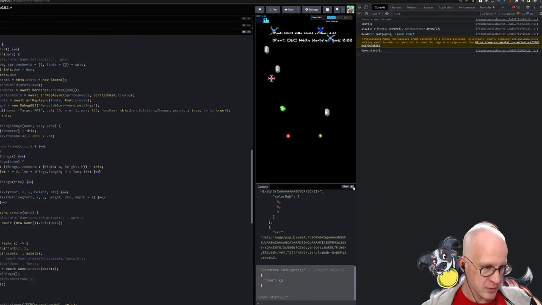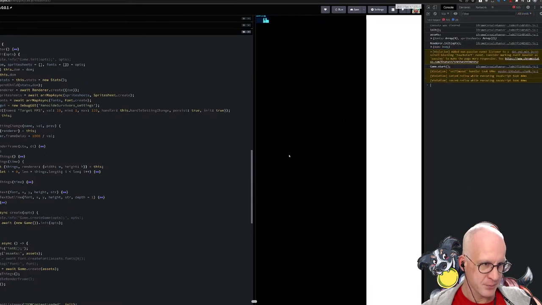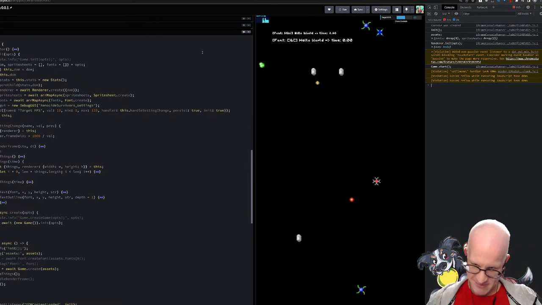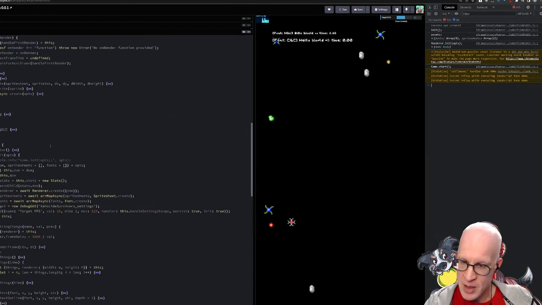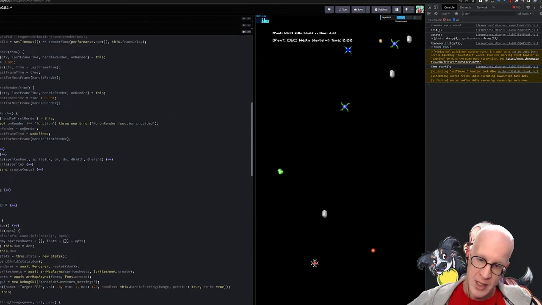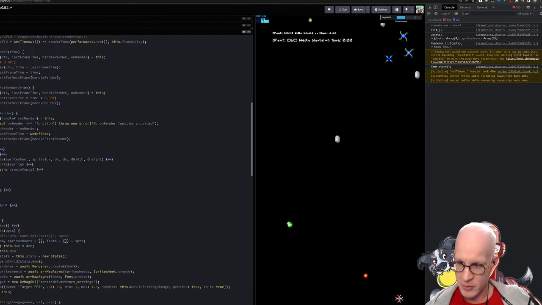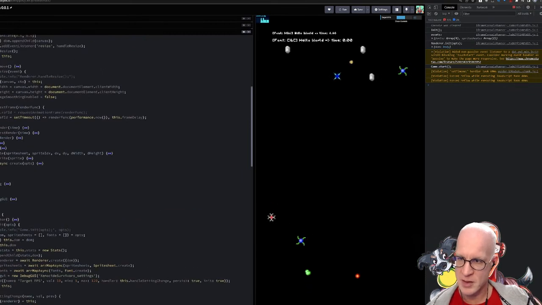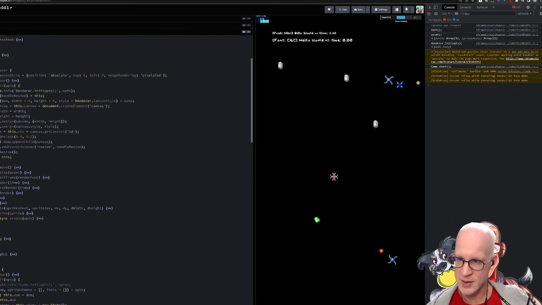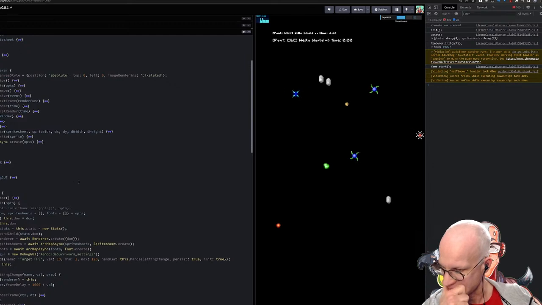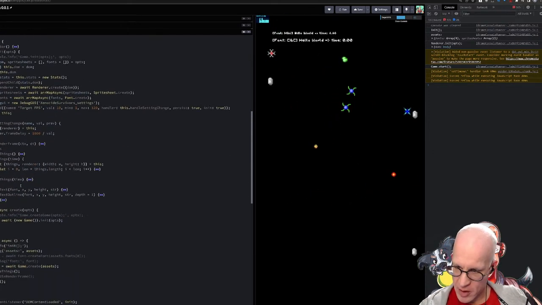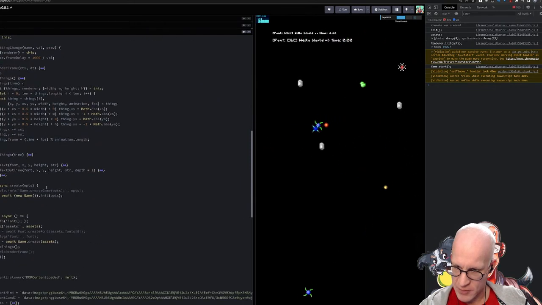Okay, so we've done a lot of wasting time to set this up in preparation for debugging collision stuff when we haven't done any collision stuff, right? So we're going to do very primitive collision stuff. Now in the future, I actually want to implement an entity component system here. So all the collision can run on one system, rendering is on a different system. So things can just say, hey, I'm a sprite, render me as a sprite and all that sort of thing. Now for now, I'm just going to do it very primitively inside move things, right?